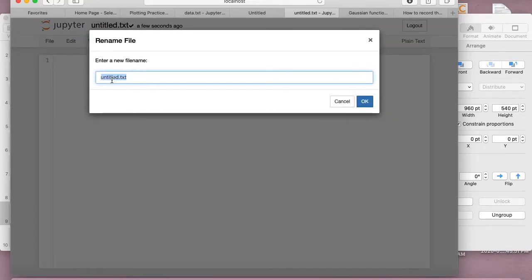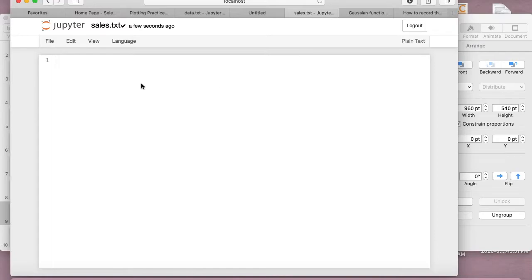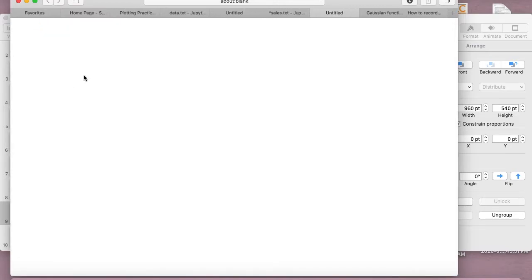We're comparing maybe album sales or whatever, so we can say something like sales.txt. Maybe we have all our data like 1, 2. All you would have to do is copy all your data into here, make sure that you save it, and when we download, we can download it through here.